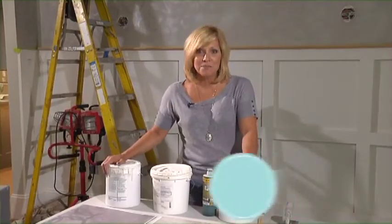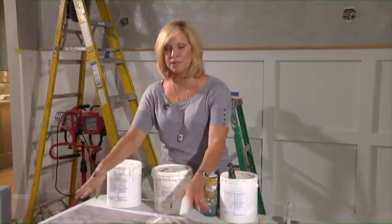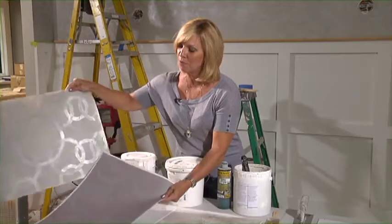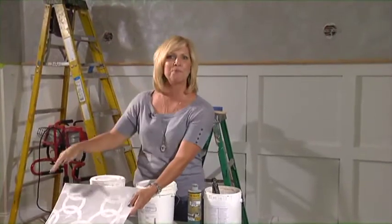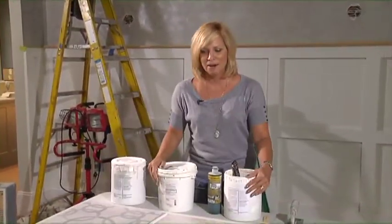Decorative finishes are just as important in contemporary homes as they are in traditional homes. When I met with Vicki a couple of weeks ago, we chose the boards that we wanted to use for the different areas in the house. This was the one that she chose for the dining room, and I made up a sample board for her in the colors that work in this house. She approved it, and I'm starting to do it on the walls in here. It's a work in progress. It takes a little while to do, so I've got another day or two to work on it.